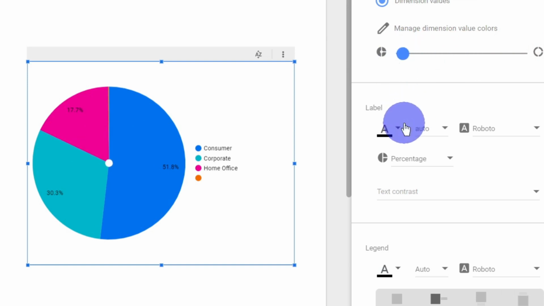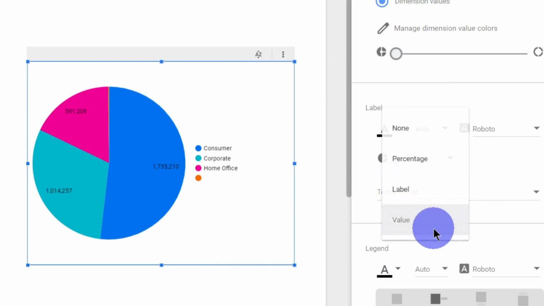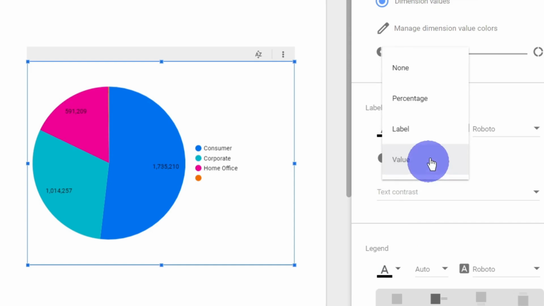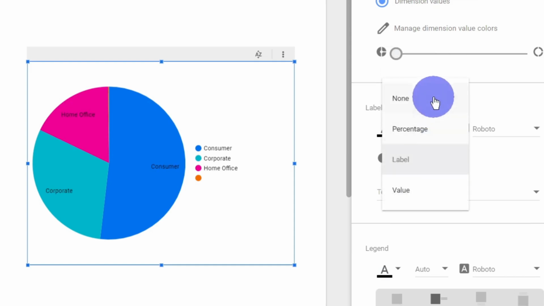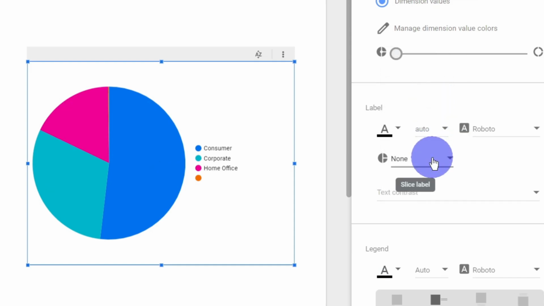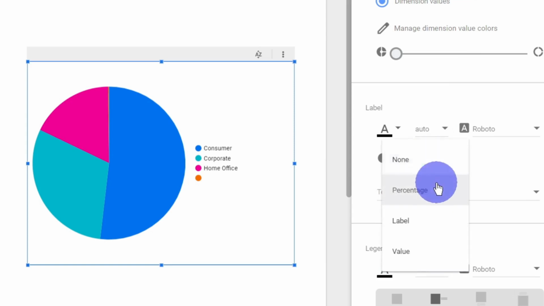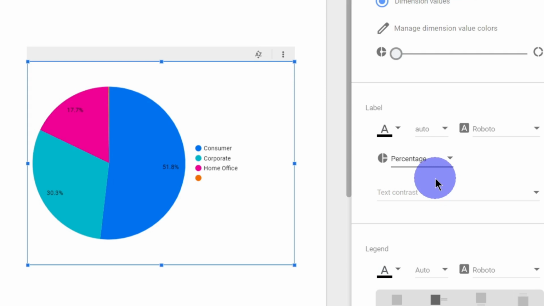Next thing is the labeling. As we said earlier, the pie chart does not carry much value if it is not labeled. Whether it should be labeled in percentages, by absolute values, by mere labels, or none, you can determine it. But a pie chart will carry more meaning if it is labeled in percentages, so that the ultimate purpose of creating a pie chart, to find out what proportion is contributed by which category, will be evident when we mention the percentage.